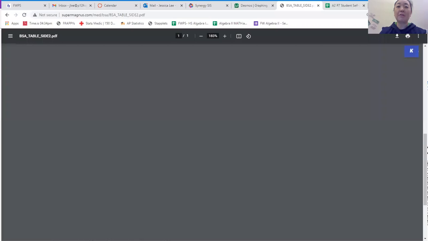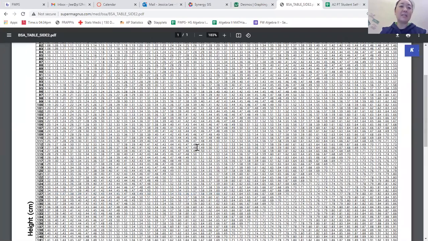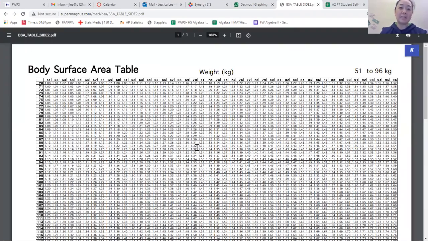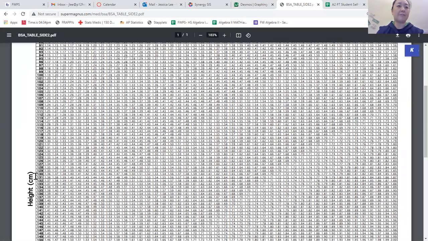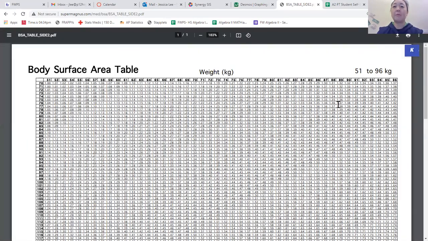Okay, so if you look right here, there's this huge chart. This is not even all of it. This is like half the chart, right? This is why it would probably be easier for doctors to just put the calculations in, if they remember that. So notice the top one is weight and the one on the left is height, again in centimeters, like they said. And remember the weight was 90 kilograms.